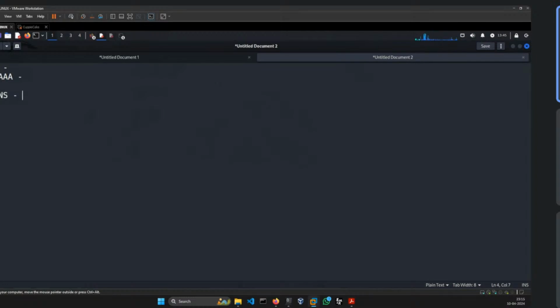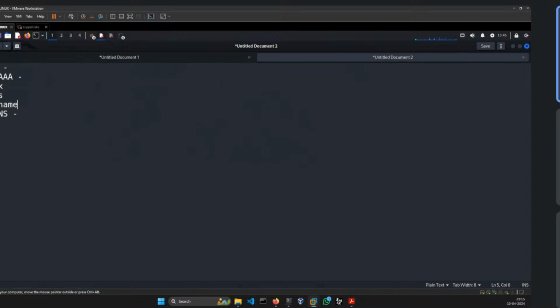DNS is domain name system or service. What this does is convert... so the basic understanding. Before you can go on, let me list them out. So MX, then there is NS, right?